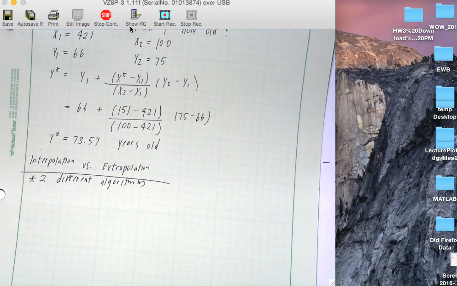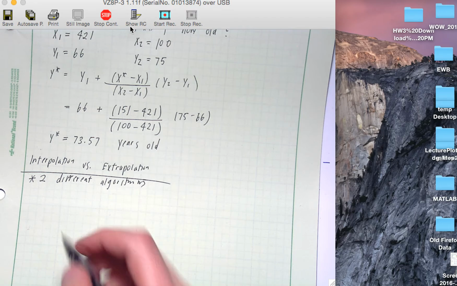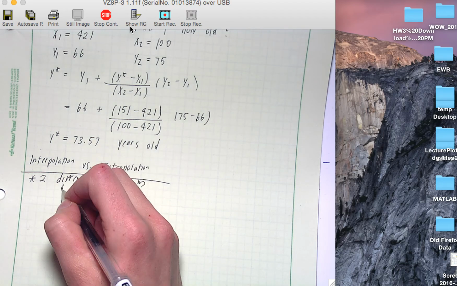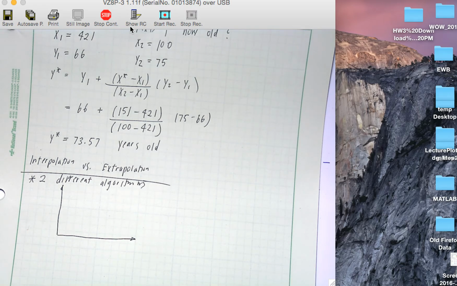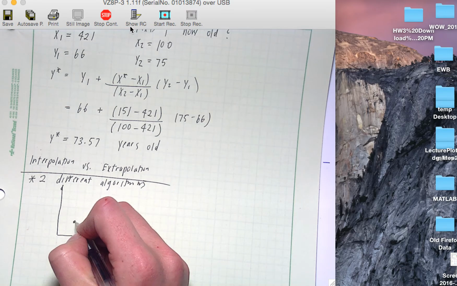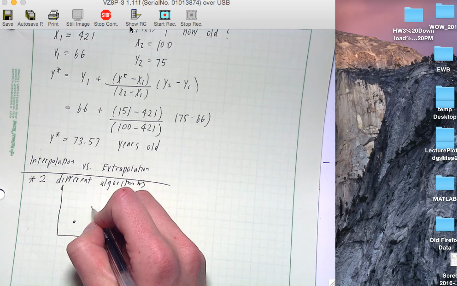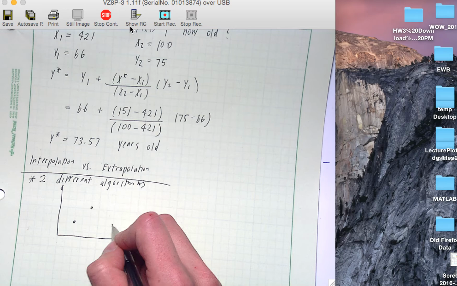Okay. But the last thing I wanted to talk about is this idea of interpolation versus extrapolation, because it comes up in the algorithm. This has also come up a couple of times on quizzes or exams where we've done something similar and people are like, well, what do you do with the bounds? While I set up the lab so that there's no problems, it does come up in some of the other things that we do.